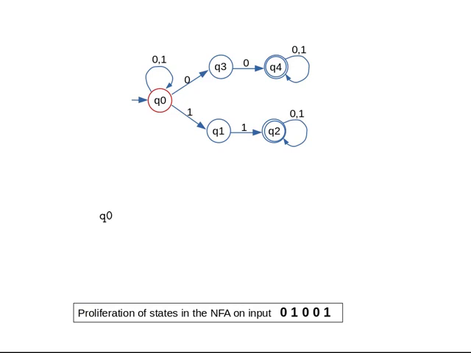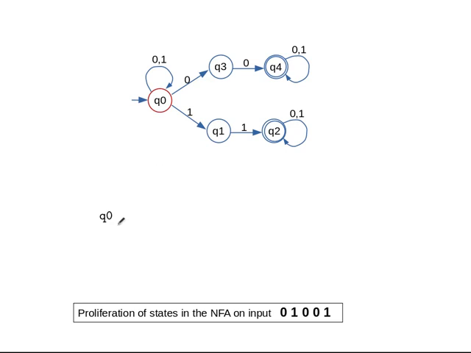Before going into that, let me just give you a more complex example, without all those childish pictures of bulbs and switches. In DFA you saw states and transitions between them on symbols. Now here you see that you have a non-deterministic behavior, because if you are in Q0 and you see input symbol 0, then either you can go to this state or you can come back to this state. So two possibilities are there. Similarly, if you see 1, then either you can remain in this state because of this transition, or you can move to this state because of this transition. So there are multiple possibilities, even if you know the current state and the current input symbol.